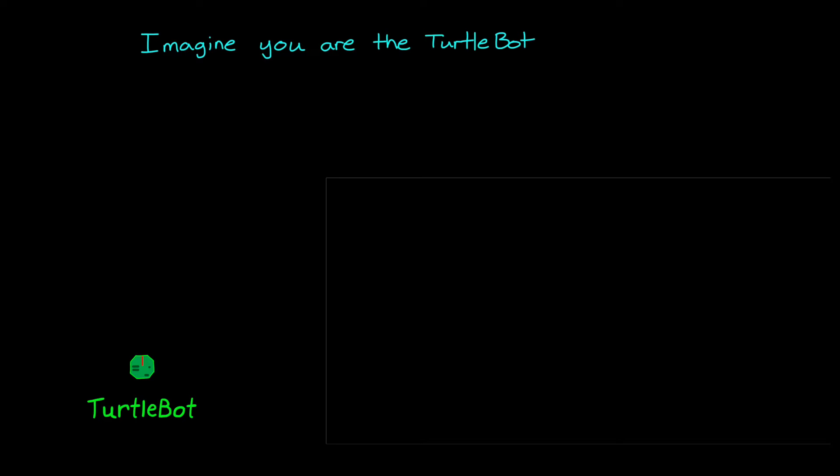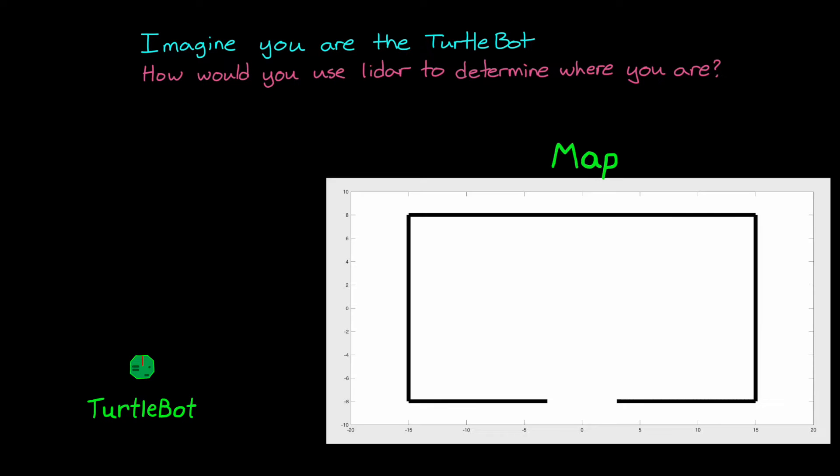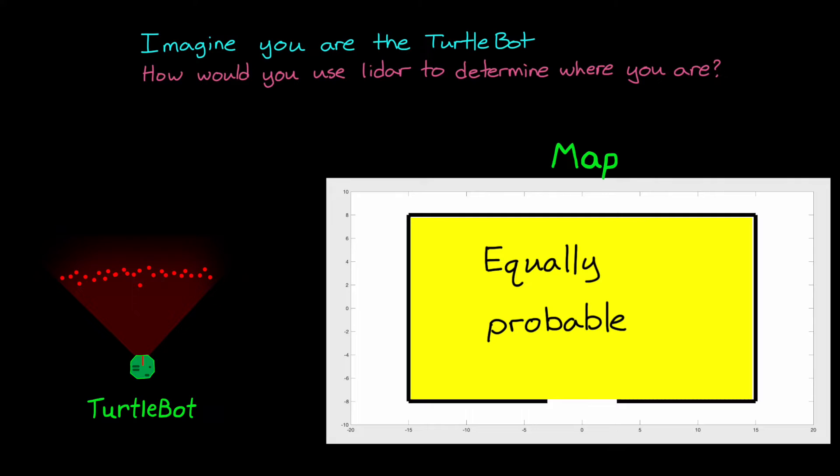To understand how the particle filter is going to solve our localization problem, we should try to imagine ourselves as the robot and figure out how we would use LiDAR to determine where we are on a very simple map. At the beginning, we have no clue where we are in the room. We might say that it is equally probable that we're anywhere on the map and facing any direction. At this point, we measure the scene with the LiDAR sensor and receive the result. It looks like we're looking at a wall, since all of the measurements are basically in a line, and from that measurement, we can tell about how far away we are from the wall. We can't tell from this alone our exact location, because there are many walls in this room, and we might be facing any one of them, or anywhere along each of the walls. But we can tell that we're probably not looking at a corner, or the door, and we're probably not in the middle of the room, since the wall is so close. So this first measurement constrains us to maybe one of these positions and orientations.